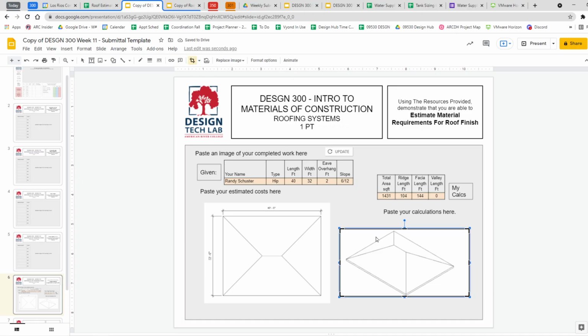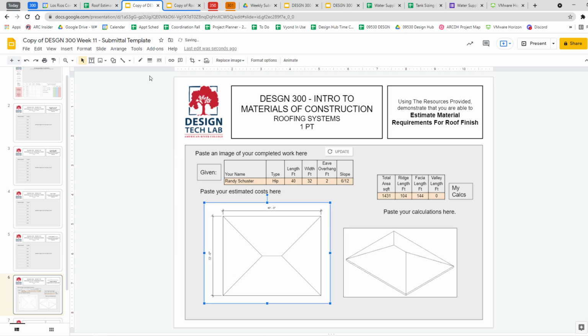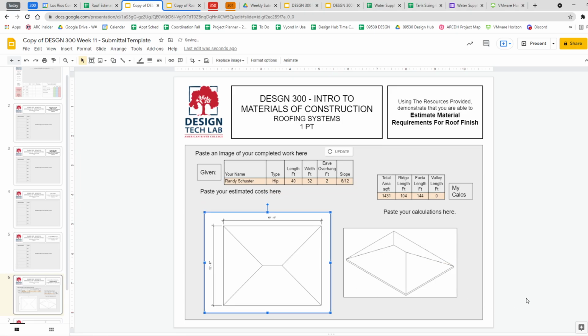That one doesn't look great. Probably needs to be cropped a little bit. You guys are getting much better at making these really look good, right? And you can put a little line around it if you want, just so that it kind of gets pulled out. Maybe bring that down.